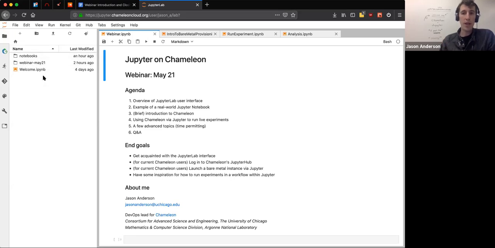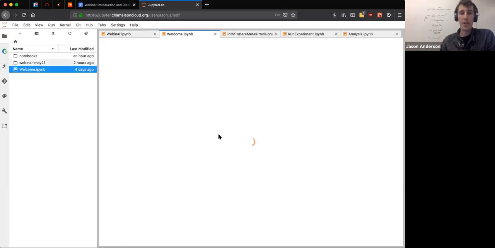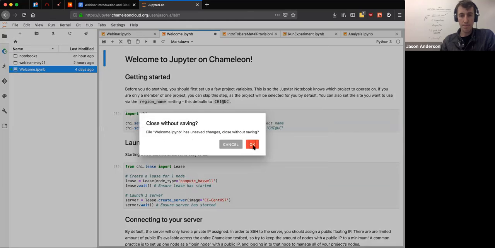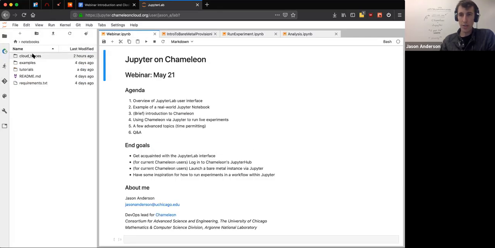Additionally, we drop two things in there for you for Chameleon. The first is this little welcome notebook, which just gives you a little bit of a sense of how you can use Jupyter and some examples of interfacing with the testbed. But the other thing that we do is you have this notebooks folder, and this comes with a lot of examples, tutorials, and sort of real world notebooks that we've developed for you to get started. And there's only a couple right now, but this is something that we're looking to sort of invest in over time. And these, I think, will be automatically updated. Like as you log in, you could see more stuff.